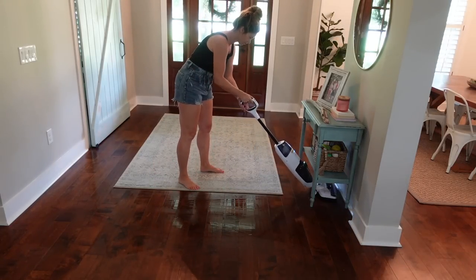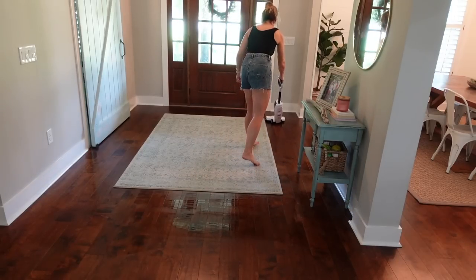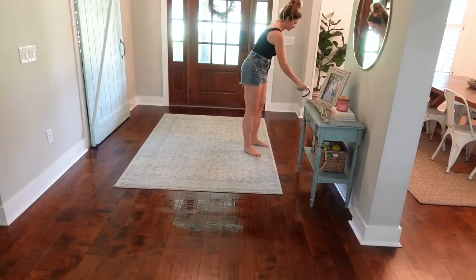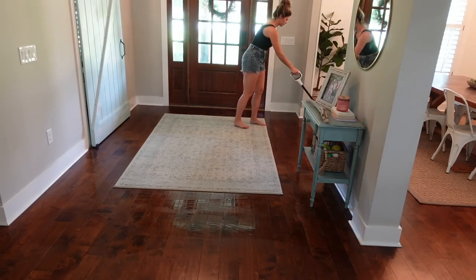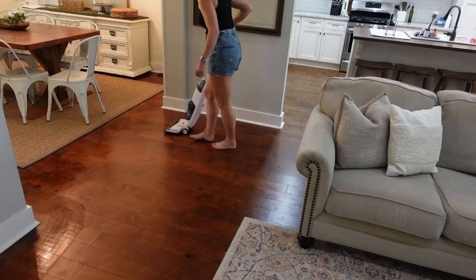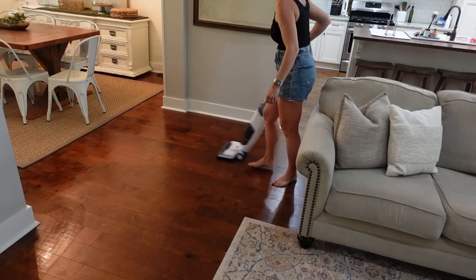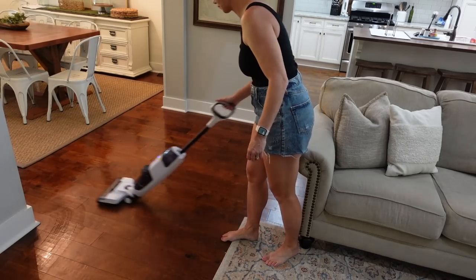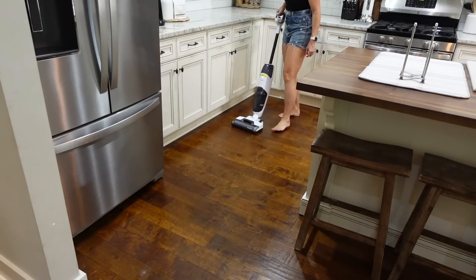You don't use this one on your carpets or your rugs because it is mopping as you're vacuuming, so it would get your carpets wet. But I highly recommend this if you have lots of wood, laminate, or vinyl floors, or if you just want an easy way to mop. This is another product that also helps with the lower back pain. So if you get that lower back pain when you're mopping with a standard mop, then you definitely need this vacuum mop combo. Also, I have an Ocedor spin mop that I use. I just don't use it as often since I've gotten this Tenco, but it's amazing too. It's a great mop system.